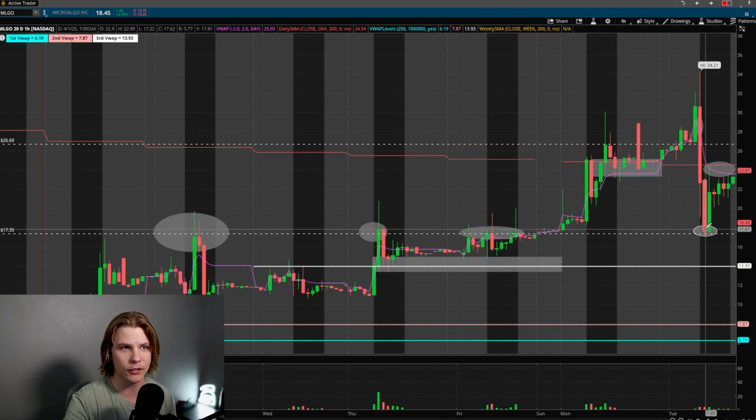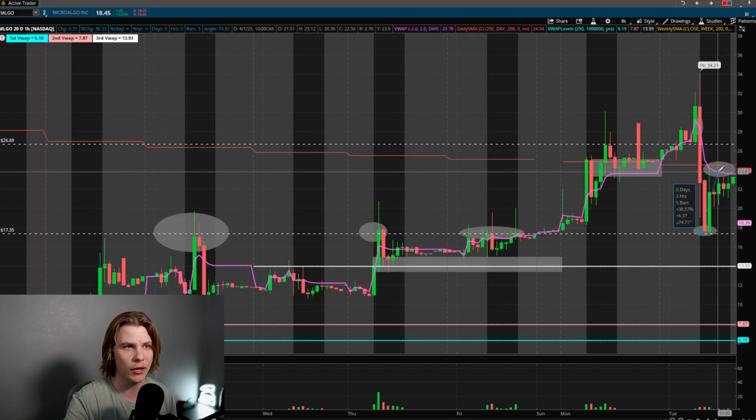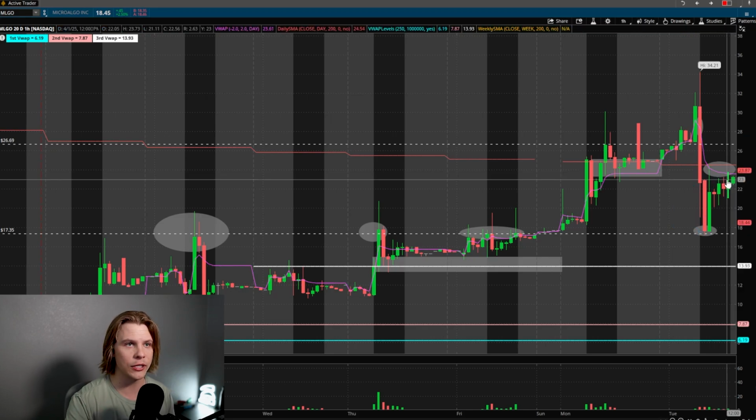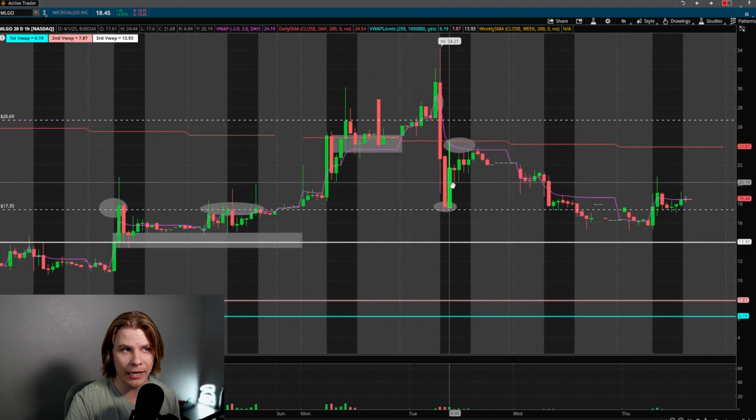And this was a nice, from 17.30s, 17.40s to 24 bucks, nice $6.50 per share gain, about 36%. And it's all intraday. And as you can see, if we move the price action forward, it died and it did not continue. So you don't want to hold and hope that it can go further. Just have one entry, one exit, and that's it, because it's a dead cat bounce.